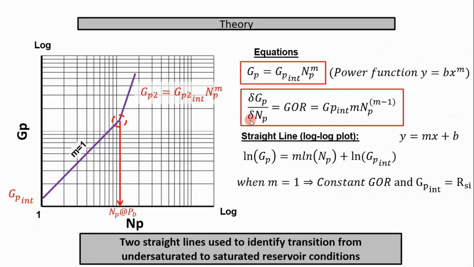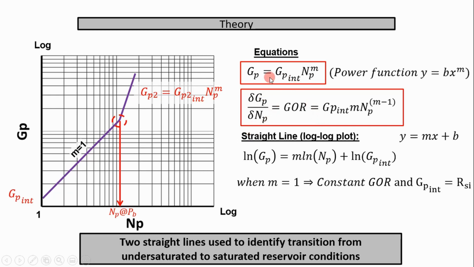So this is the theory behind our analysis. The two fundamental equations we're going to use are a fit equation, a power function. Okay, this is the parent function. It's this exact same equation with x as the cumulative oil production and y as the cumulative gas production. You take the derivative of this, you get GOR. So this is what we're forecasting right here, that will help us with our economics later on in a different video.